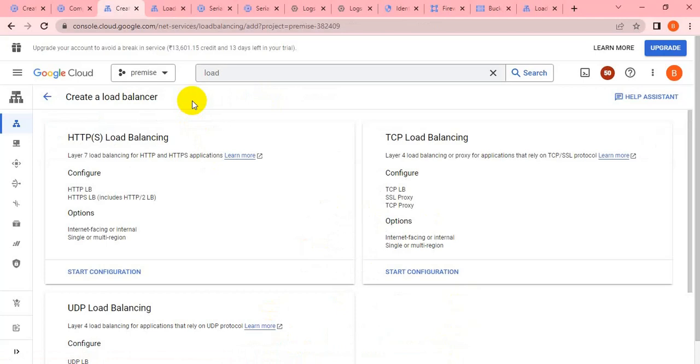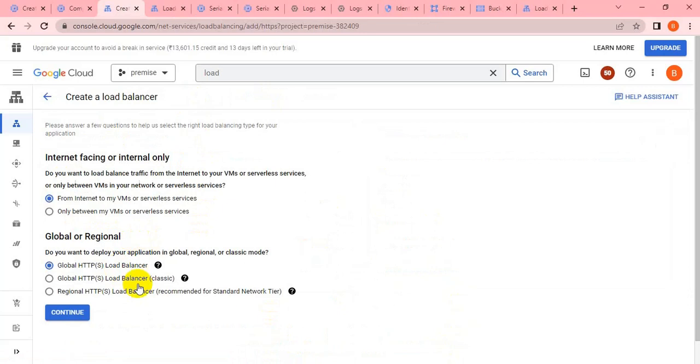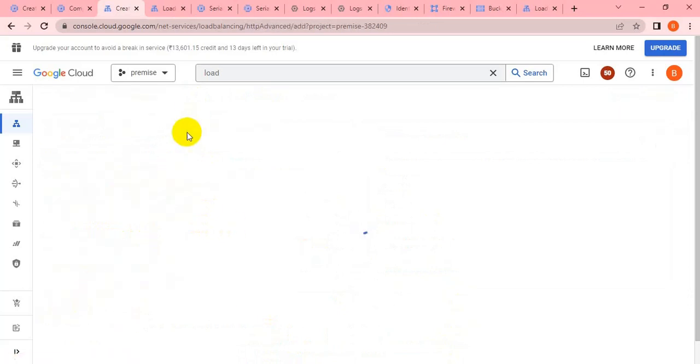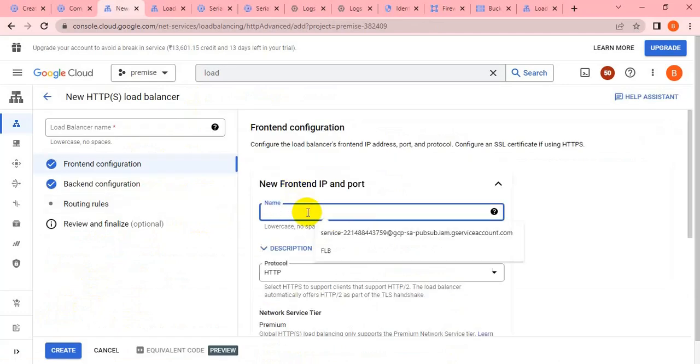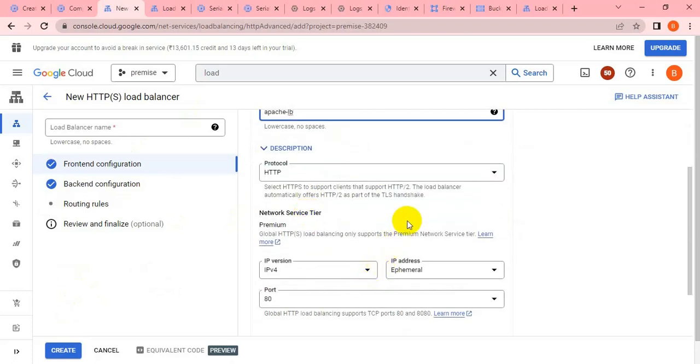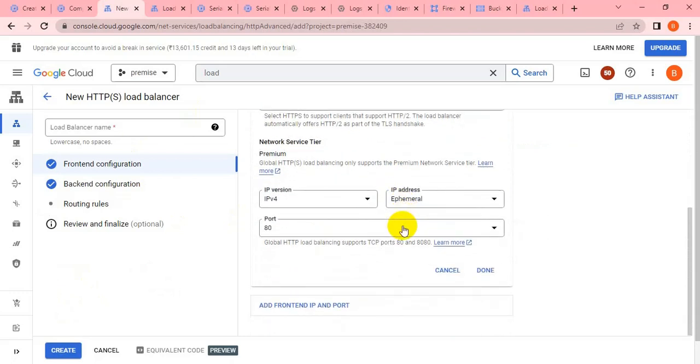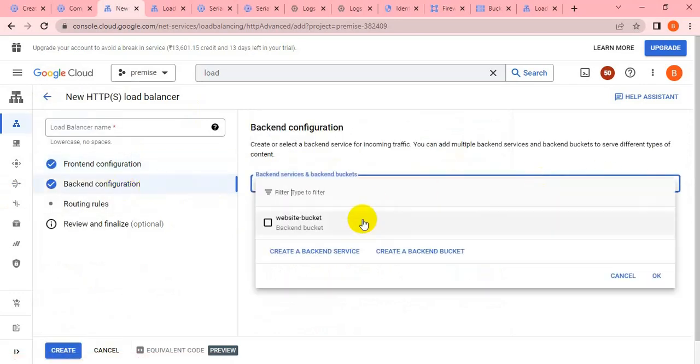We have three types of load balancer in GCP: one is HTTP, the second is TCP, and the third is UDP. Here we have to go with HTTP because we have to distribute the Apache web server traffic. I selected the default options for the front end. For the backend, we take the name as Apache LB. We have to check the Apache protocol to open the Apache websites. We can keep it as it is because our port number is also the same in the load balancer.